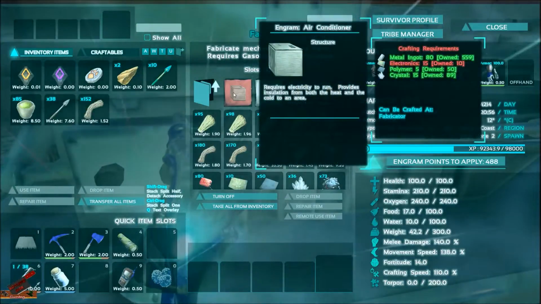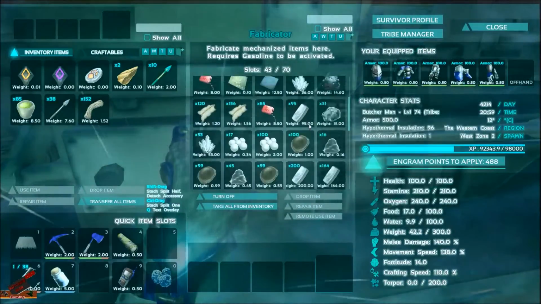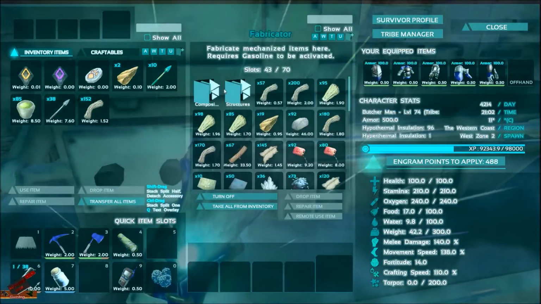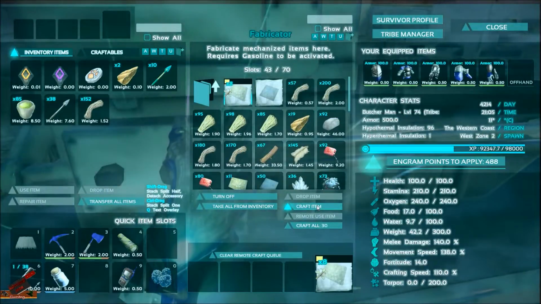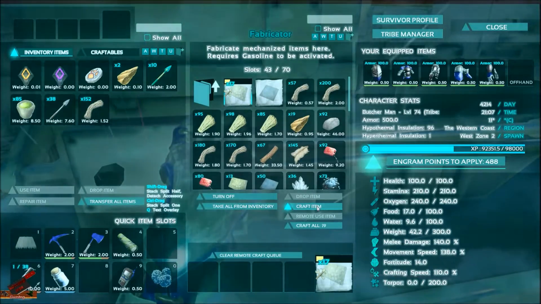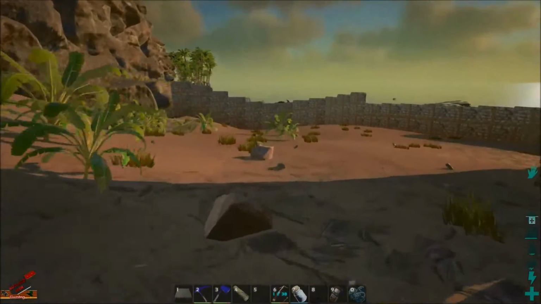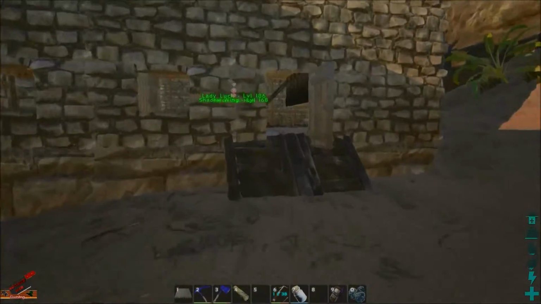Okay, so yeah, I need electronics. How many did I get? I got 1, right? Yeah. So I need at least 2 more, so I need 30 total, so I need another 20. Let's see, so 1, 2, 3, 4, 5, 6, 7, 8, 9, 10, 11, 12, 13, 14, 15, 16, 17, 18, 19, 20. Okay, that should be about right. And then we'll craft the other 2 refrigerators if we can. If not, you know, it's whatever.